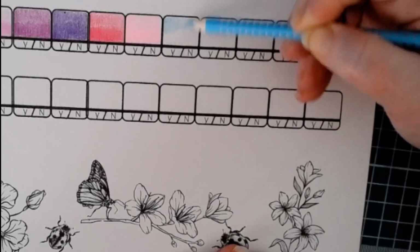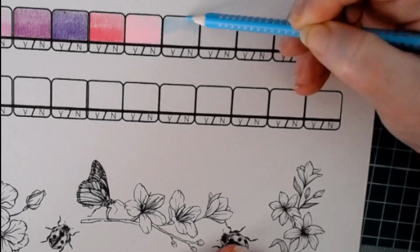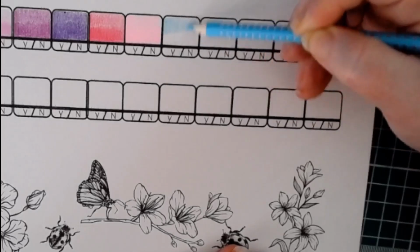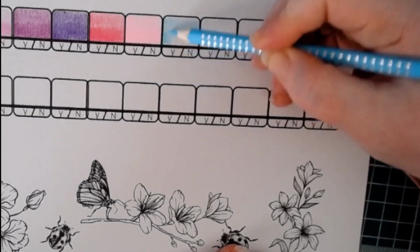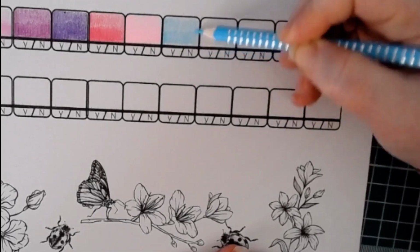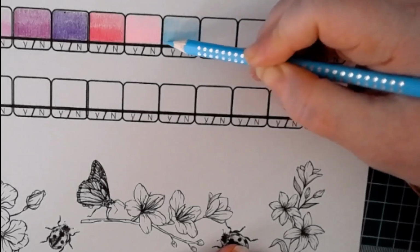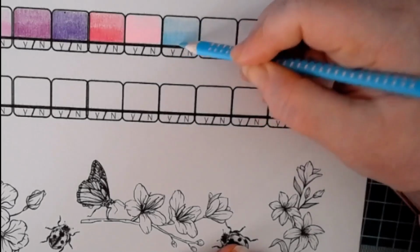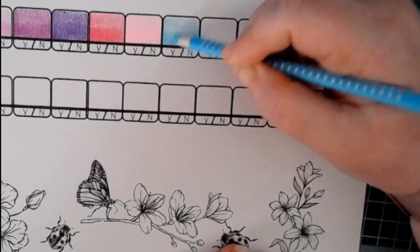So this one is a nice sky blue, a really light, nice, pretty light blue. It will work really well for those high sun skies where they're nice and light summer type skies. And like I said, the color on these is laying down beautifully. I haven't sharpened them at all. So this is straight out of the box that you're getting this color level of them, which for a children's grade product is really, really good.